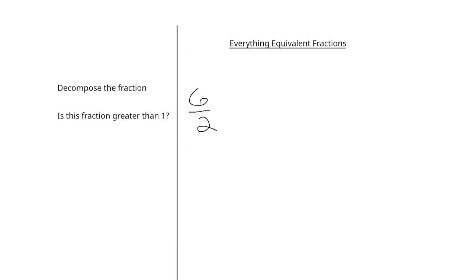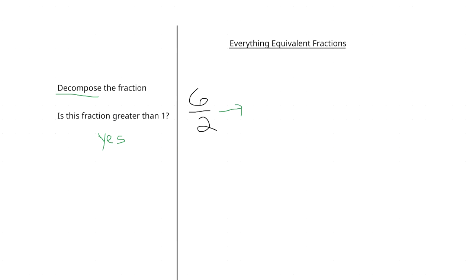Decomposing a fraction is the same as breaking it down. So if I were to break this, first of all, is this fraction greater than 1? Yes. Anytime your smaller number is carrying the bigger number around, then it is definitely greater than 1. 2 is carrying around the big number 6. That lets me know this is greater than 1. So improper fractions are always greater than 1, proper fractions are less than 1, and fractions with the same numerator and denominator are equal to 1.